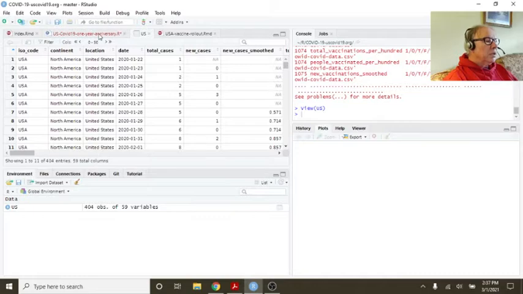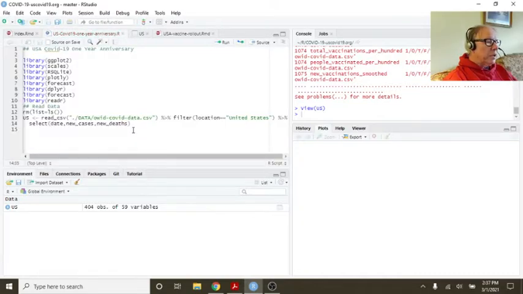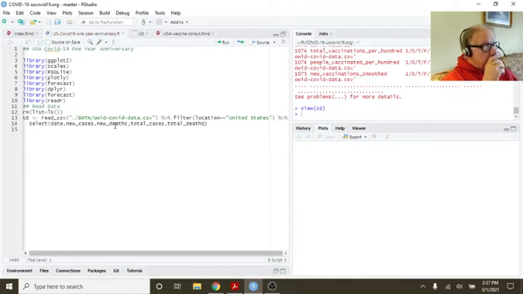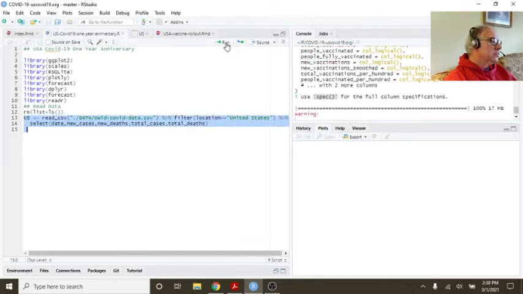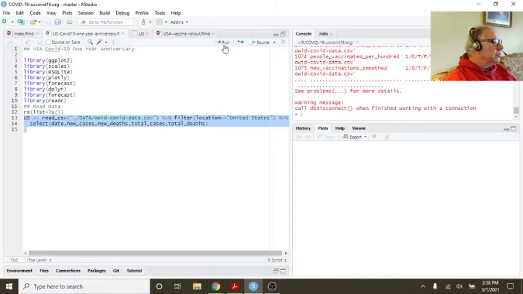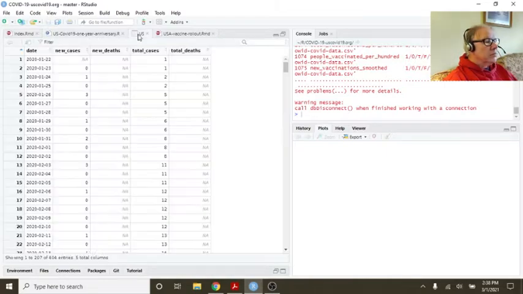Okay. Like I said, we're going to keep this fairly simple here. Probably won't use these totals. But let's just take a look here. And this is really all because we know the country.